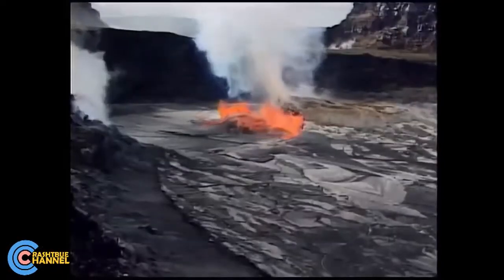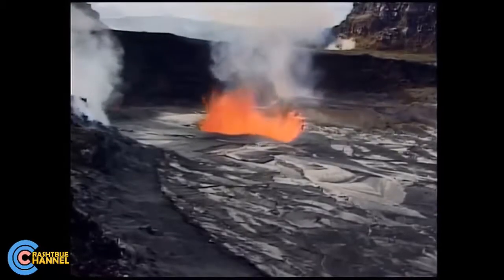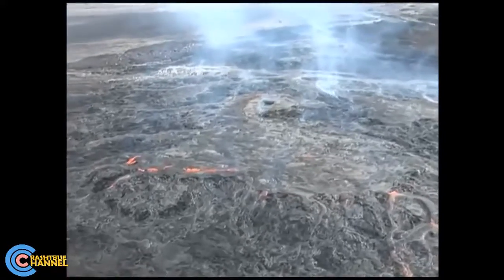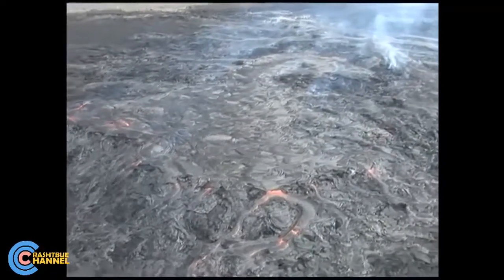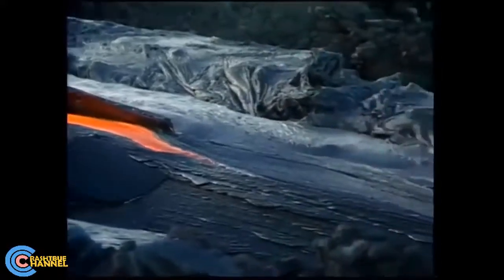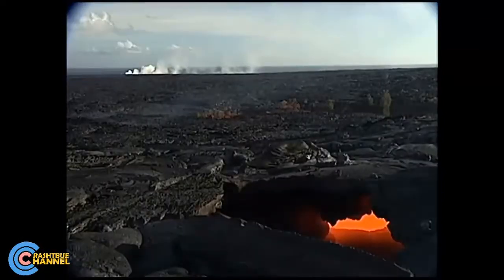In contrast, eruptions that persist for many years, like the one we face now, erupt nearly continuously with little fountaining. Less lava is erupted per day, so the flows are smaller, though they end up covering more land in the long term. These flows are dominantly pahoehoe lava that forms lava tubes. Tube-fed flows are well insulated and can travel long distances.